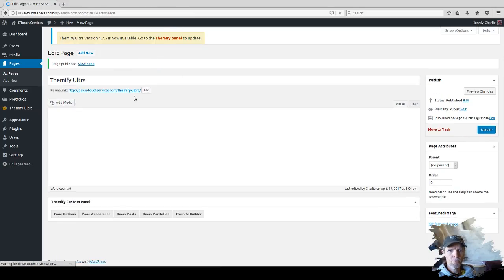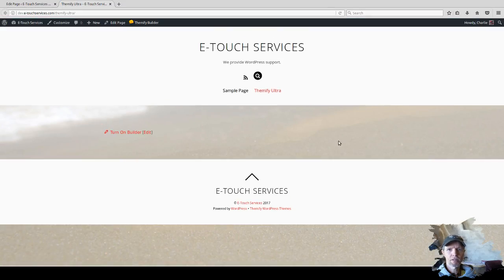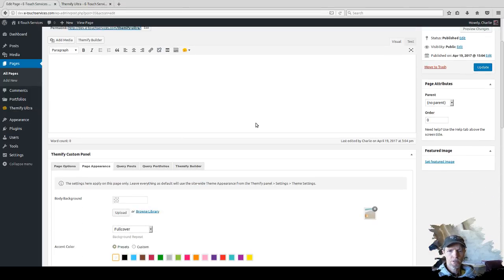So now it's published. Whoops. I'm going to open this in a new tab so we can check it out in the front end. So this is basically it on the front end, what we've gotten so far. This is the header, this is the footer, and you can see there is somewhat of a background image here. So let's get started with our build here.